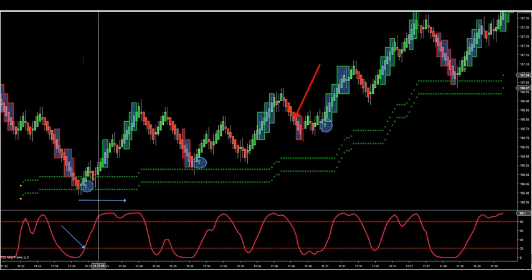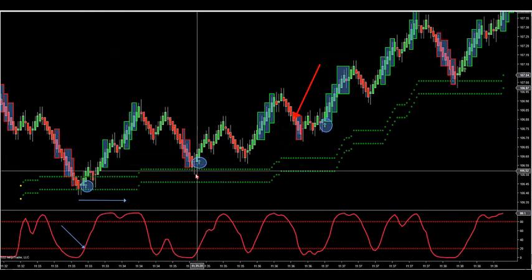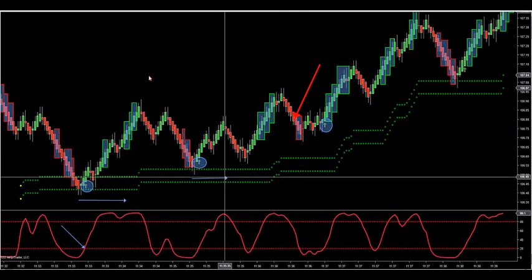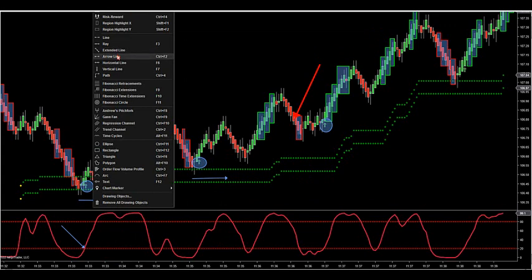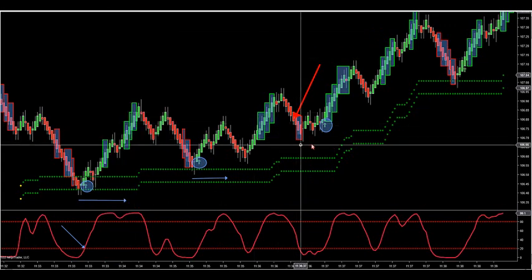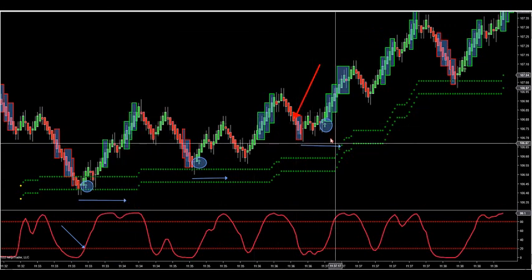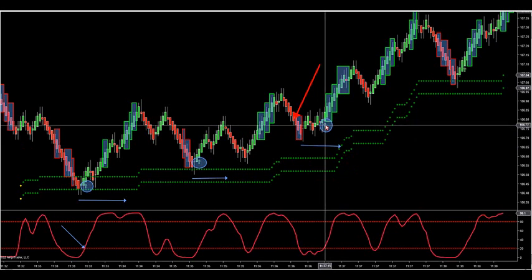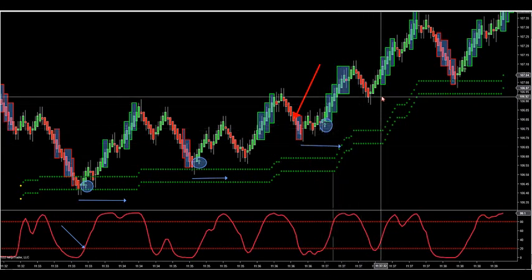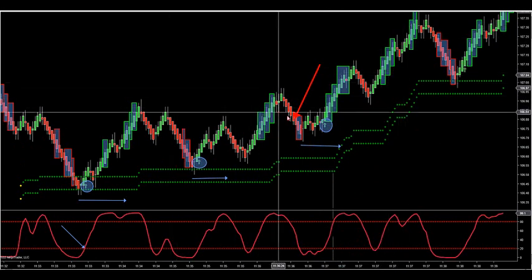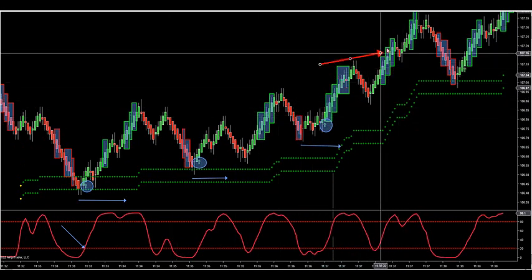I mean, your entry; your stop would be 2 ticks below the swing. Your stop's always 2 ticks below the swing on these. Your stops are not large stops, but you want to not trail so close. You don't want it on the next bar down in case you get a W bottom or N top. And then we come up again and price starts rallying.